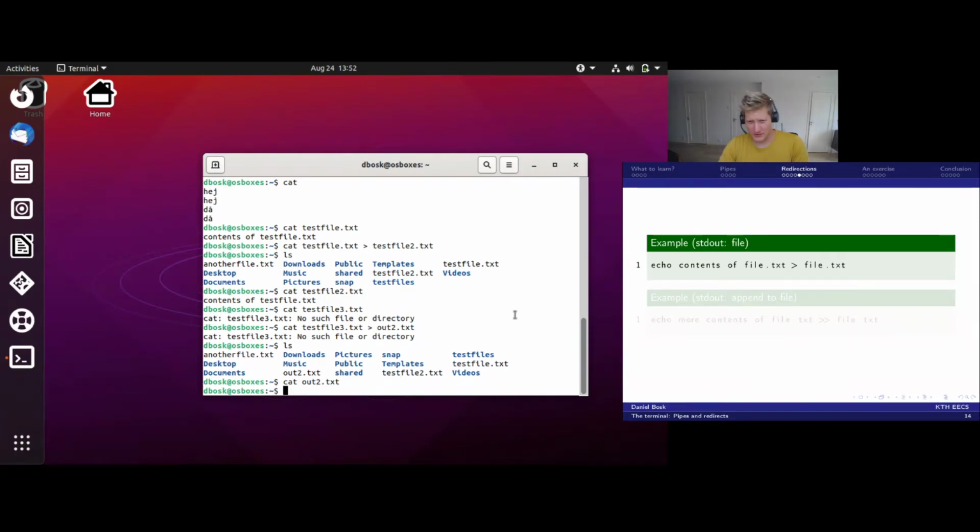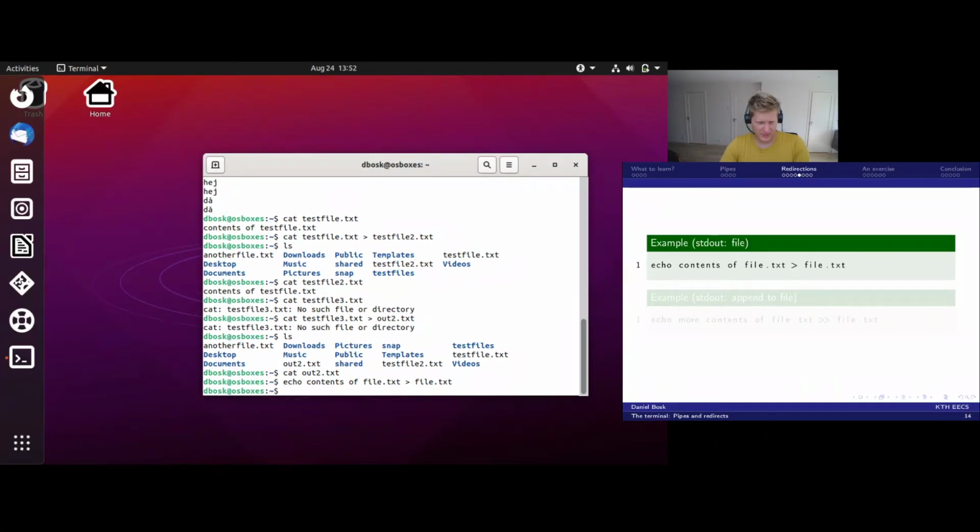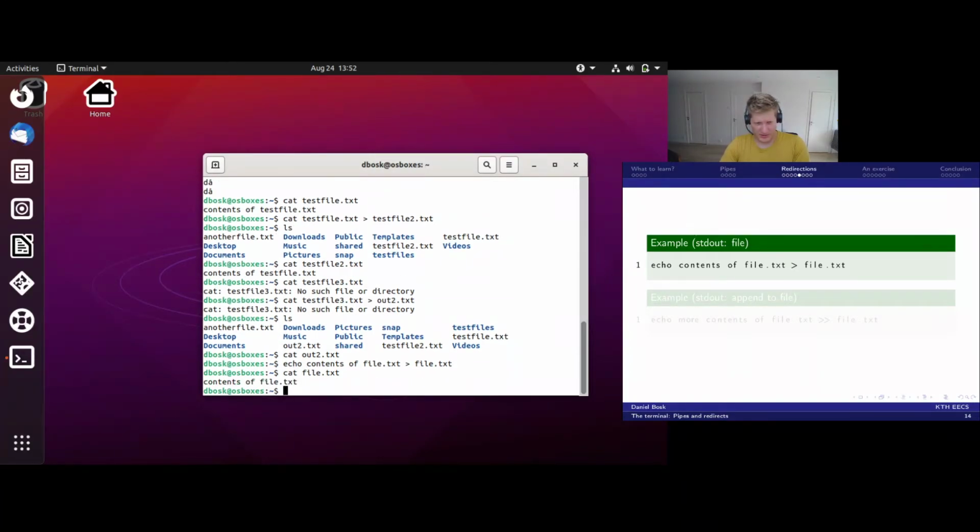It simply echoes whatever we give as arguments back as output. So we can type echo contents of file.txt and redirect it to file.txt, and we see from before that we don't have any file called file.txt already. So let's do that. And now let's print the contents of that file, and we see that it is contents of file.txt.